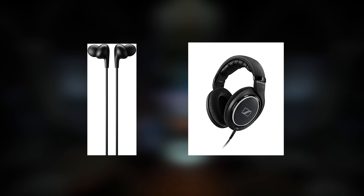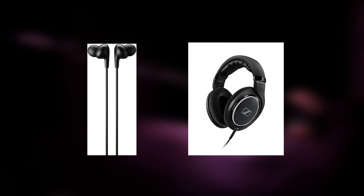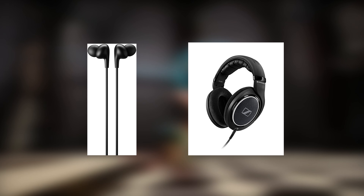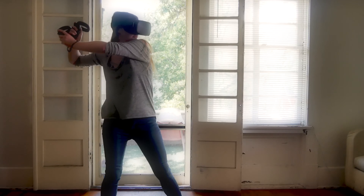Earbuds or headphones can make use of the headphone jack, as the Quest does shoot out sound to your ears — this means it will leak sounds that others can hear around you. Whether you want a more private or more immersive experience, this is the way to go. For utility, consider a case such as the official Oculus one to safely put your Quest away and take it with you on the go.